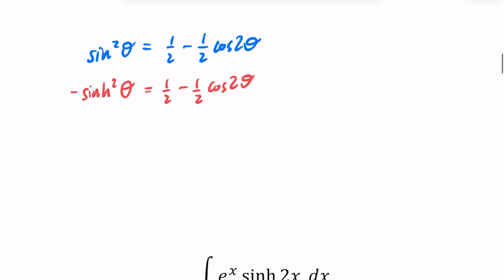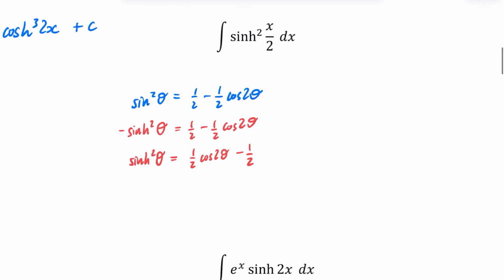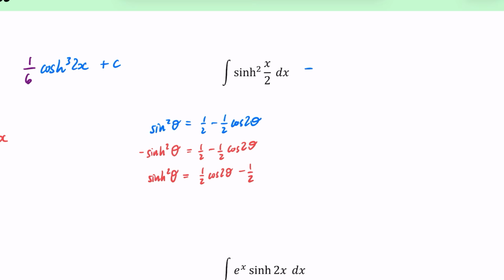So that negating, because of Osborne's rule, we've got this sinh squared being there. If I change this so that it's just sinh squared theta, I'm going to multiply by minus 1. You would have a minus a half and a plus a half cosh 2 theta. So I'll write it as a half cosh 2 theta minus a half. So this means we can now rewrite this.